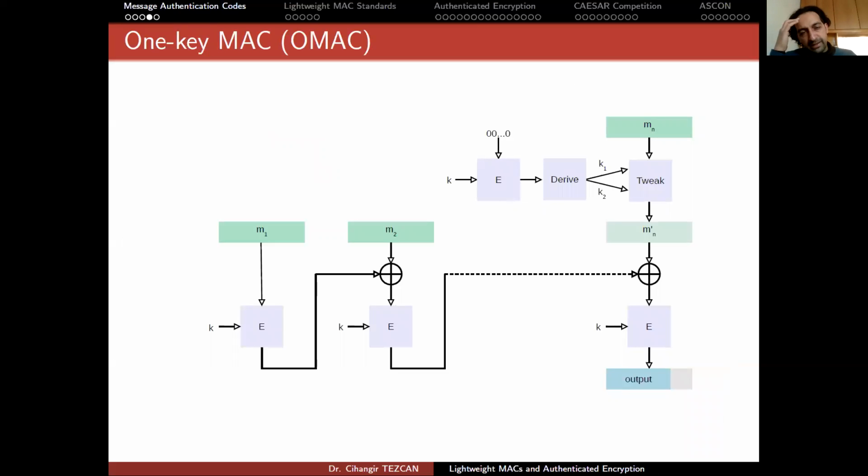There are some other methods like CMAC and OMAC. This one key MAC is called OMAC, and I think there are a few versions of it. And when you use version 1, it turns into CMAC or something like that. So I'm not going into much detail, but the picture is like this. So it is like the previous picture, but now you have some tweak here, and actually you're adding some kind of a constant here and produce the output. So again, here you are using a block cipher or a symmetric key encryption algorithm to perform this operation.